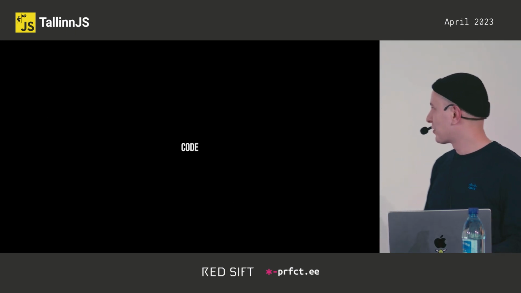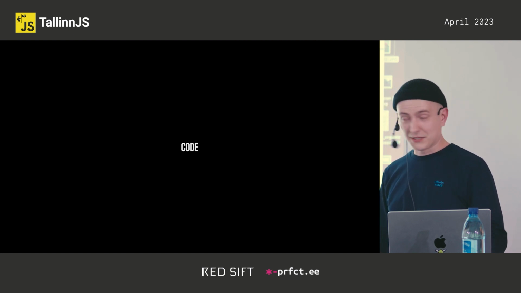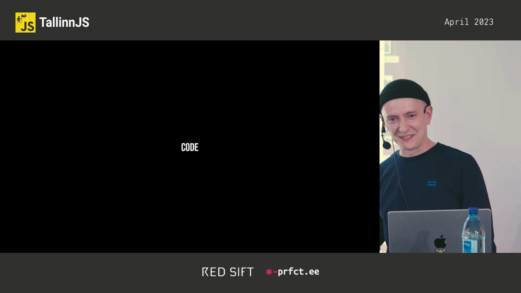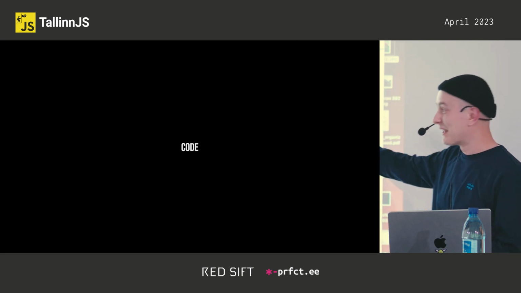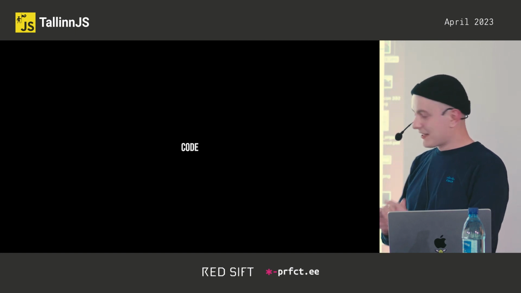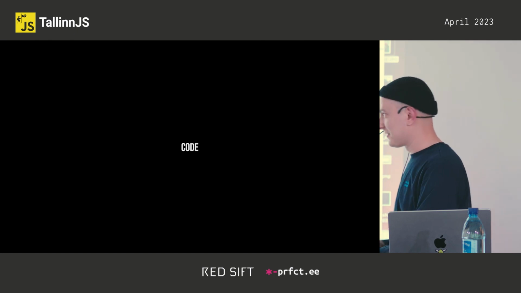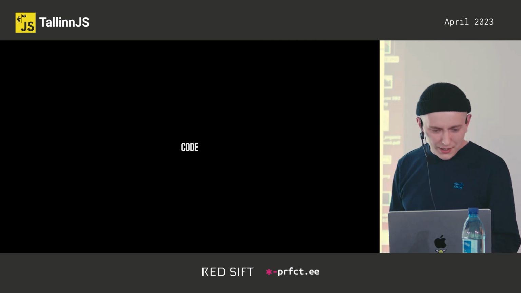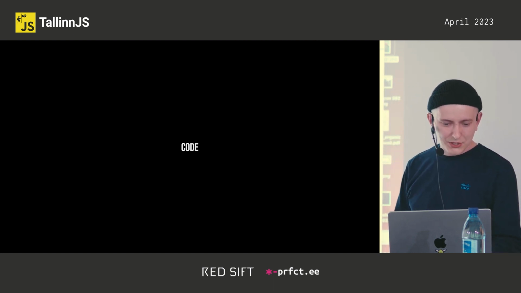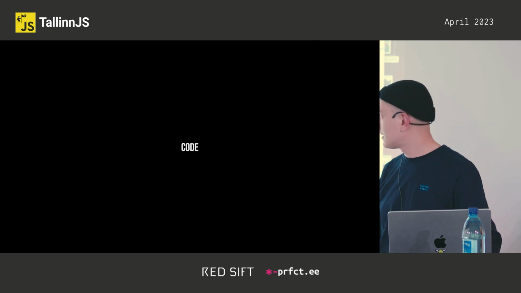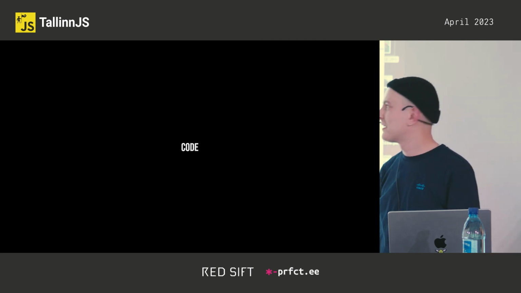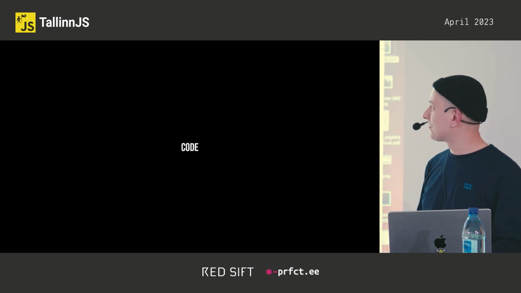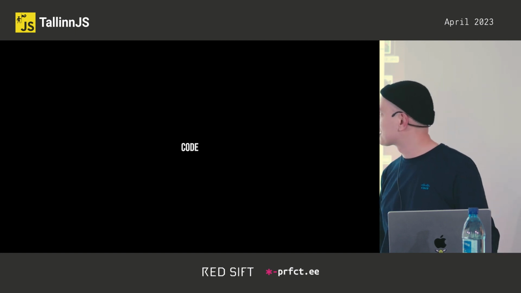Let's go to the code. So I prepared some examples for you. But before we start to show an example, I use some advice from my colleague to show, first of all, the last example. That's what we want to do in the final. So some kind of function with some kind of properties, but everywhere you can see the magic word any, everywhere is any. We like any, right? The best solution. So we try to solve that in our final example.